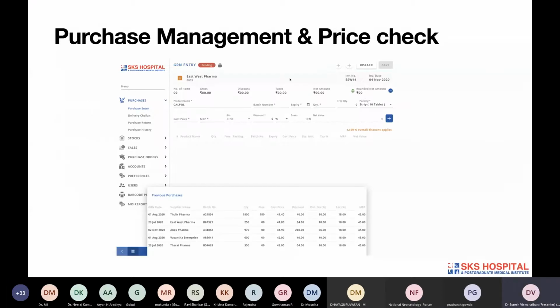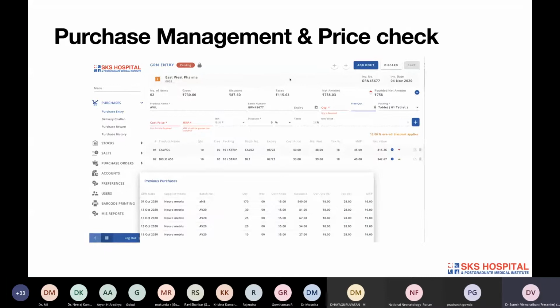So quickly, I'll just show you a typical purchase screen. This is what we use. So when you receive items from the wholesaler, you can see this box that's highlighted there that shows different items that have been purchased. This is just another screen. So here, these are 2 items that have been added, and a red arrow means my purchase cost for this particular product has gone up, and a green symbol means my purchase cost has come down. The reason it's showing up and down is basically my profit is reduced on the first item, whereas my profit on the second item has gone up.